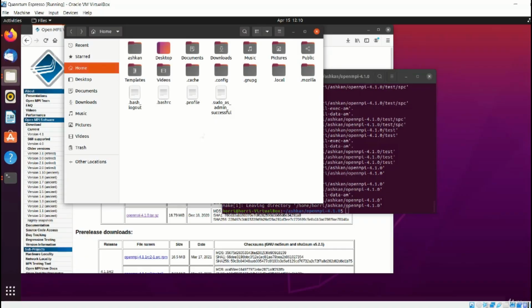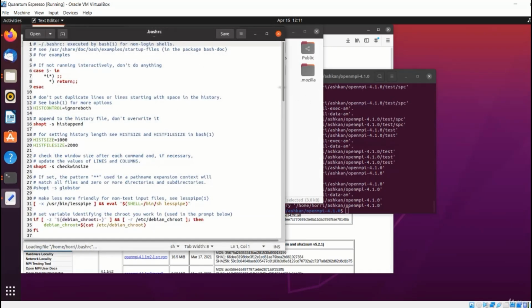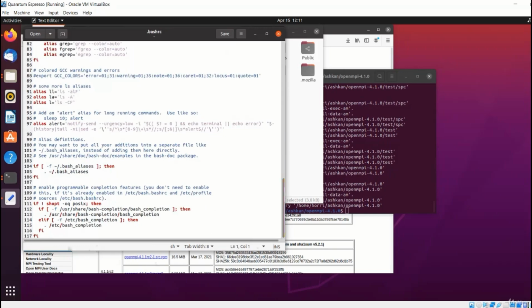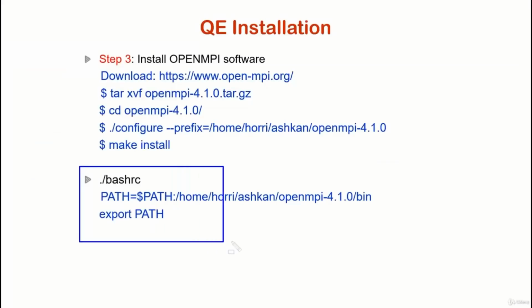Now we can see the bashrc file here. We open this file and add the directory of the bin folder at the end of the bashrc file.